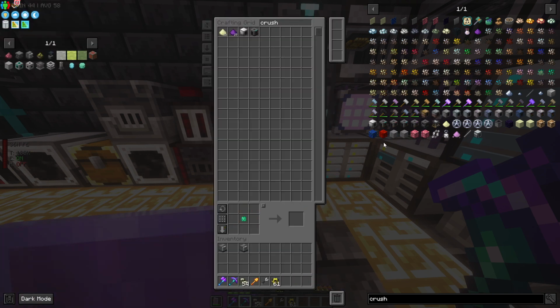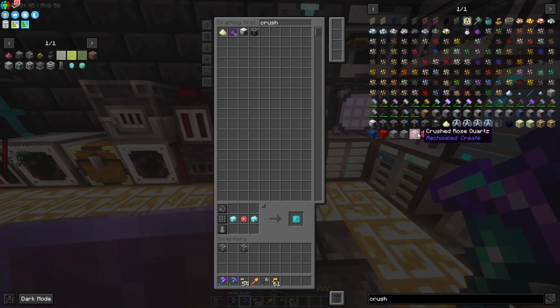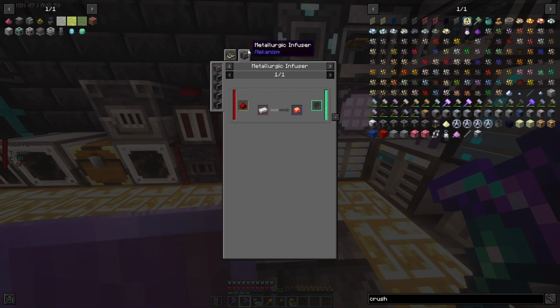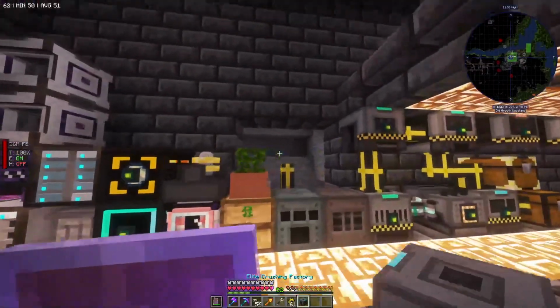Oh. Should have enough. Oh, really? I don't have any more alloy? Oh, you know what? That's probably because I turned most of it into this stuff. Okay. Oh, you sack of crap! Oh. All right, an elite crushing factory should be good enough.